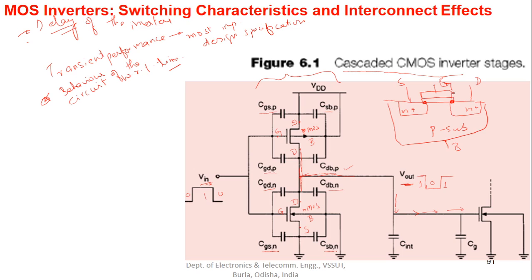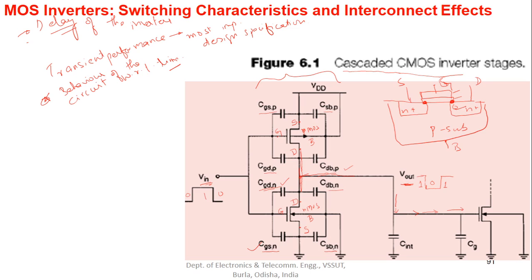This is the metal layer, the oxide layer, and this is again a conducting layer. So there will be a development of a capacitance due to this overlapped area between gate and drain. This particular capacitance is represented as CGD for NMOSFET. Similarly, we will have a capacitance between gate and source for NMOSFET, because of the overlapping area between gate and source like this. This will give rise to a small capacitance between the gate and the source terminal for NMOS.